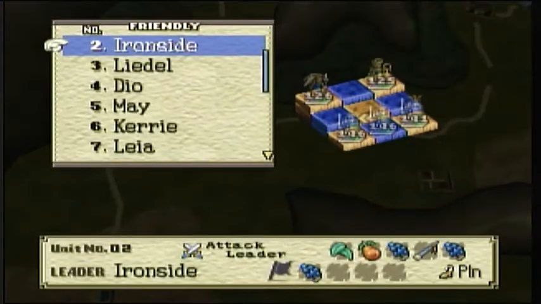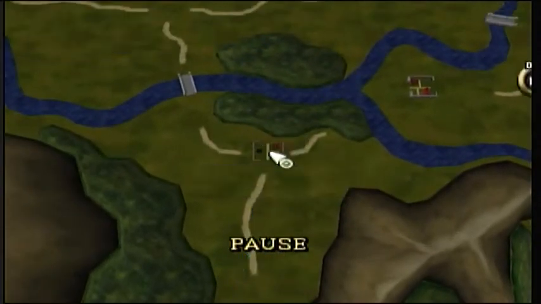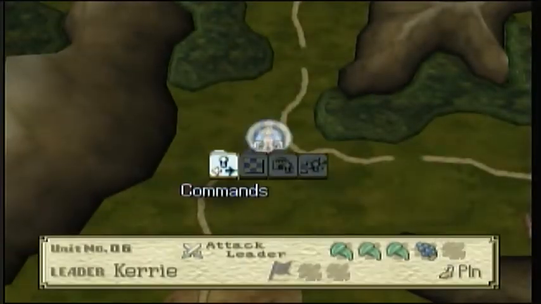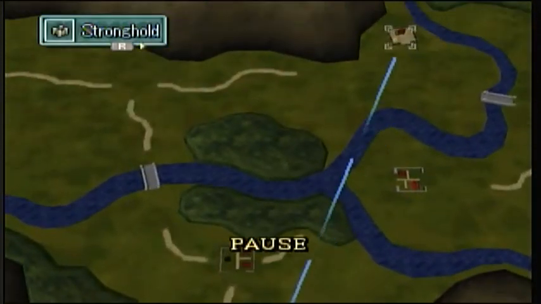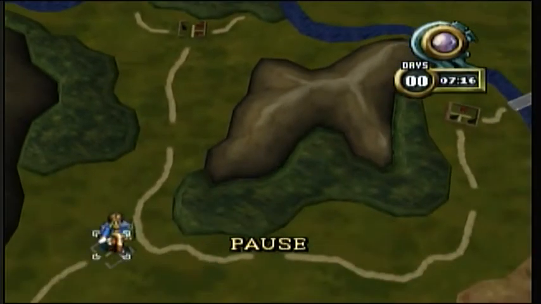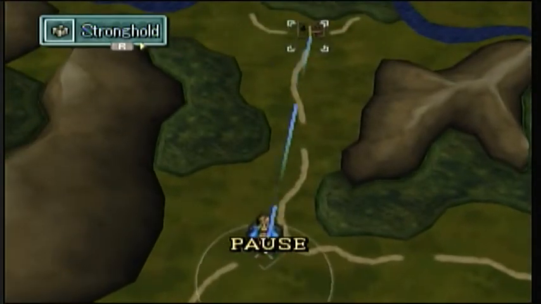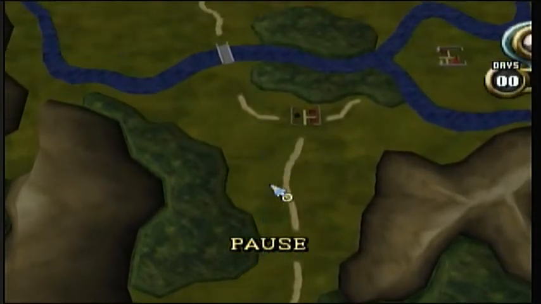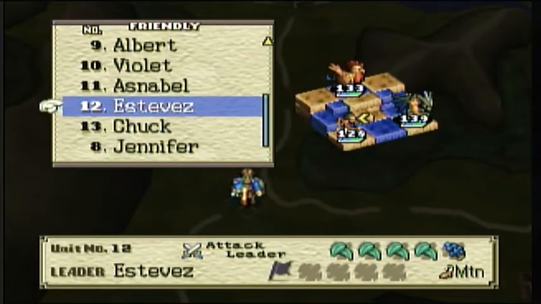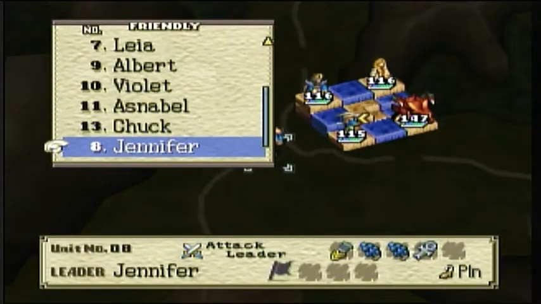So we are going to dispatch Ironside, and he is going to head that way. And we are going to dispatch Carrie, and she is going to head that way. Actually, maybe not directly there. There. Now, we need... Well, let's get our cockatrice out so we can see how that goes.